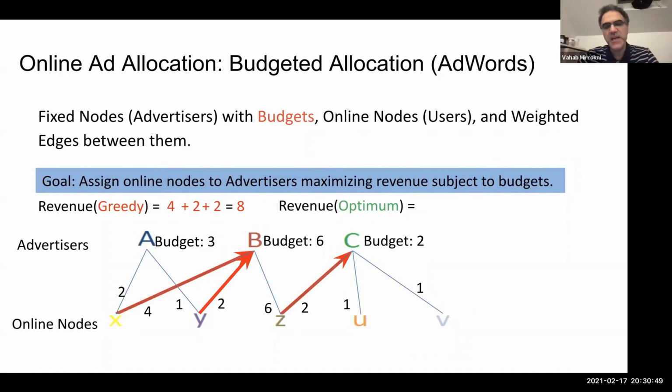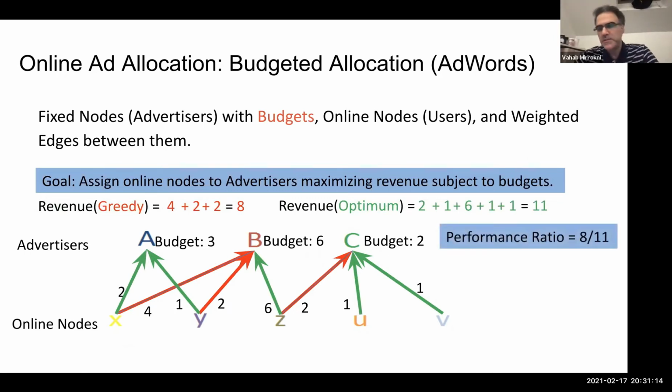So with this greedy algorithm, we get a matching. But because we have a budget constraint that goes across all ads and we have to optimize in real time, the solution that comes out of the greedy algorithm may be suboptimal. So for example, in this example bipartite graph that I showed here, the optimum solution happens to be 11, but the greedy algorithm gives a solution of value 8.